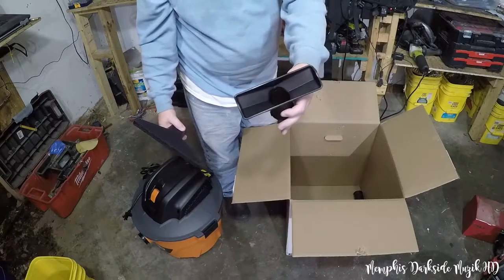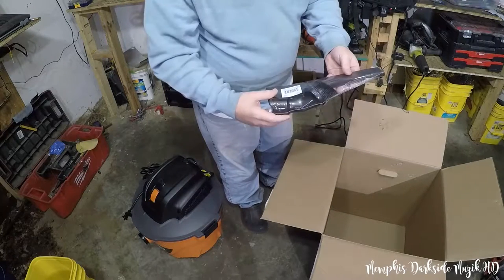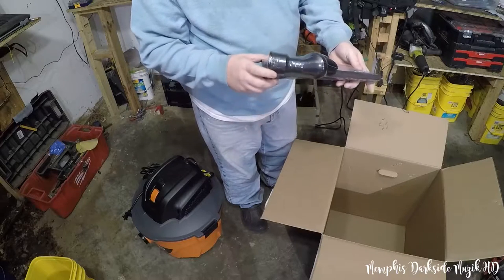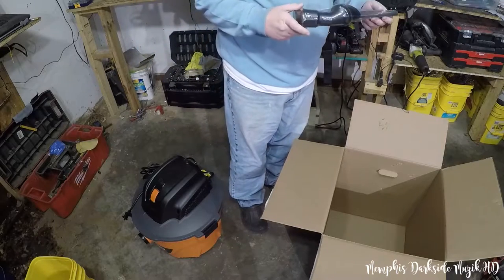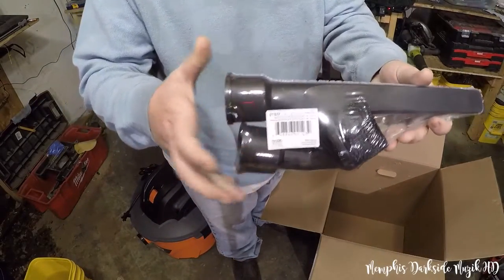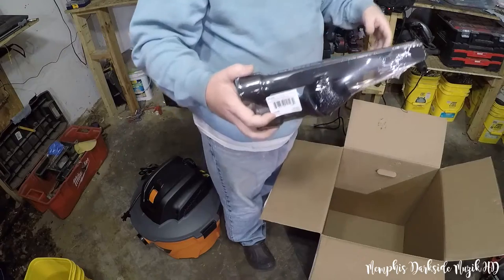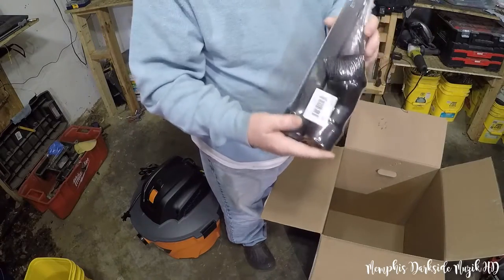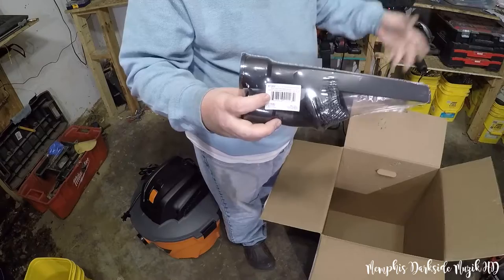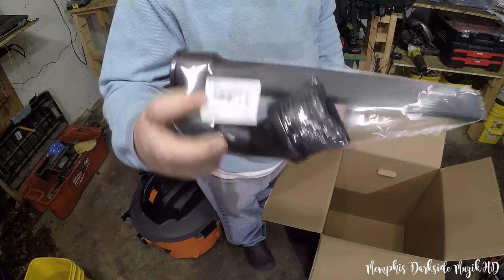You have this right here. I paid $61 for this. This right here was separate, as y'all just seen. I forget what this right here is called. If I can remember, I will throw up some of my notations or whatever. But here's the information for this. Alright, so the reason why I'm showing y'all this here. Alright, so with the $64 RIDGID vacuum, you don't get these. So I paid $61, of course, you know, I got free shipping and I didn't pay as much. So here's this right here again, just in case you need these parts separately.